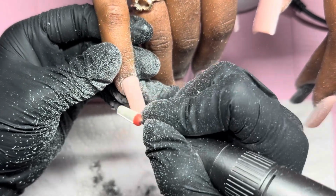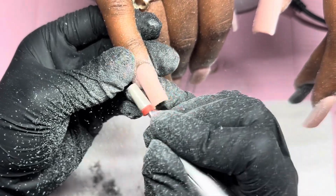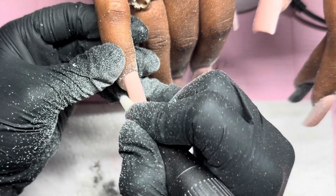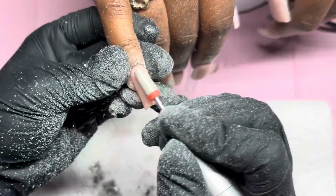I'll have some that'll come and do the curved nails upon request. Like, before I'll even get to the nail part, she'll be like, do you have any curved tips? I'm like, yeah girl, I got you. But I pretty much have every tip, every curved tip. I have pre-shaped tips.